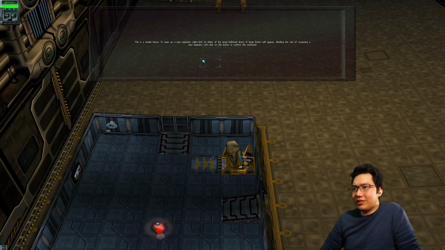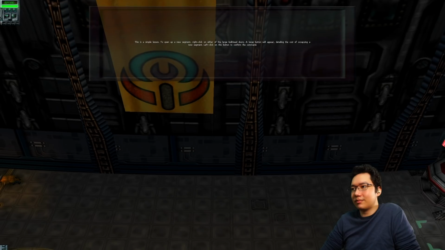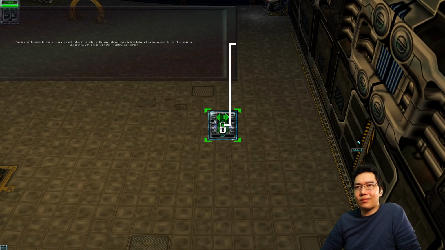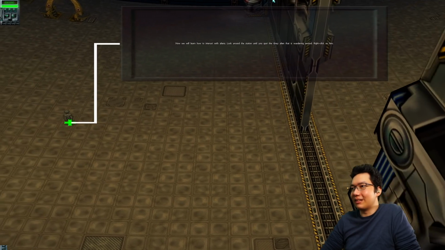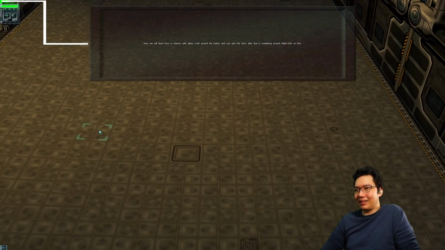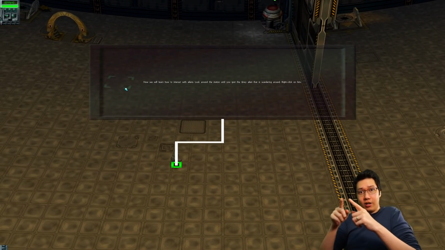Opening up new segments. This is a simple lesson. To open up a new segment, right-click on either of the large bulkhead doors. Bulkhead doors? These things? So this costs 10,000. And that just opens up a whole new area. Well, the camera can't go through that. Okay. This is gonna get very difficult to keep track of. This goes all the way around in a ring, right?